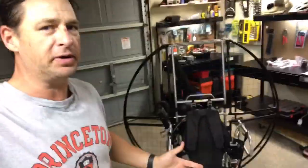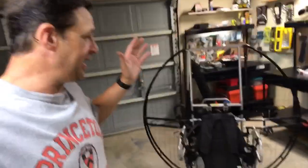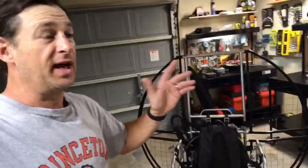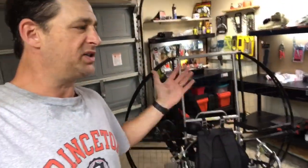So you want to get into paramotoring, but you don't know how, and you don't know how much it's going to cost, and what does it really involve to have a paramotor. I got this paramotor, never flown. I've never flown anywhere. I do work on 2-cycle engines, and I just rebuilt this generator that's out there in the backyard. I work on my own vehicles. I have some tools and workbenches and workspace. So that's a good thing for me. That's a plus. So what I'm going to be talking about now is what does it actually consist of as far as getting into paramotoring.